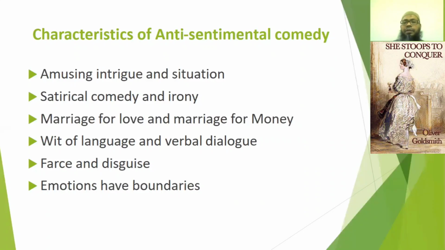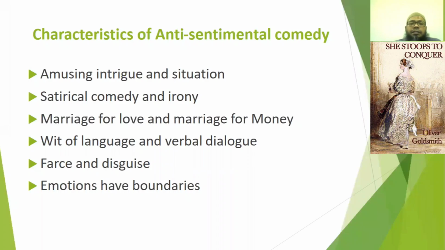But marriage for money is also present in the play. We see Mrs. Hardcastle is very much willing to materialize the marriage of Tony and Miss Constance. Why? Because Miss Constance is a niece to Mrs. Hardcastle, and all her jewels are deposited with Mrs. Hardcastle because she is the guardian of Constance Neville. To have possession of the jewels, Mrs. Hardcastle is willing to see the marriage between Tony Lumpkin, her son, who is pampered enough by her, and Neville. The only reason is money.